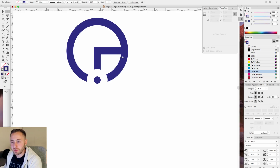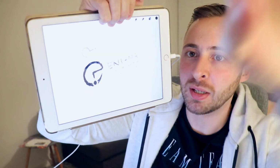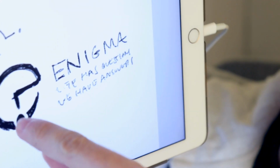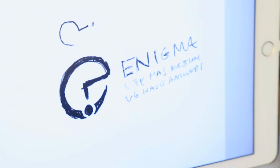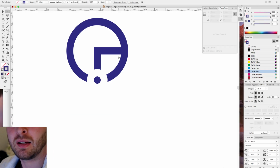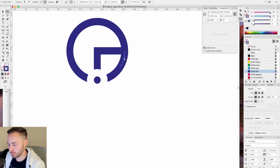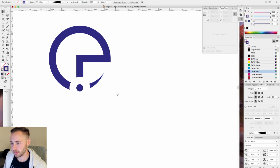So in the drawing, if I just show you again, I've got the tail sweeping off there to give it some depth, as if the tail is not just tapering to nothing but is disappearing behind the dot. I hope you can see what I'm on about there. So it's like sweeping off into the background. So let's try and replicate that on screen. Just going to try doing this using the stroke width tool, but I don't think I need to use that. I think I can just use this profile thing here. And that's obviously gone the wrong way around, so I can flip that. And I think that's good.